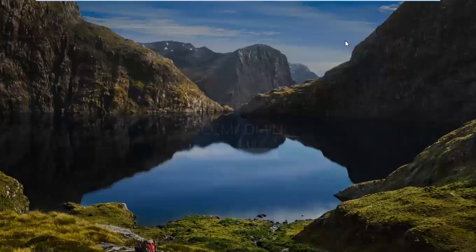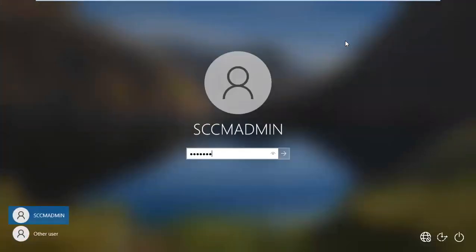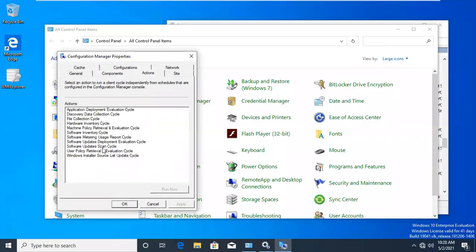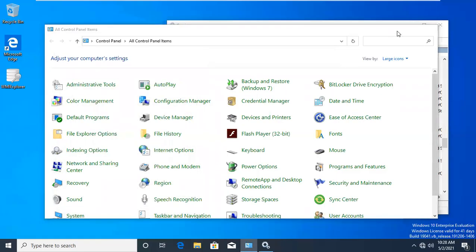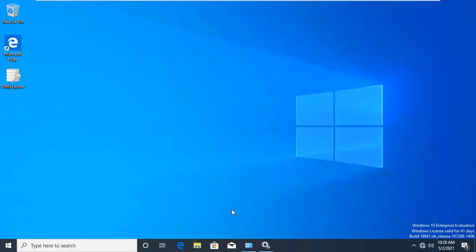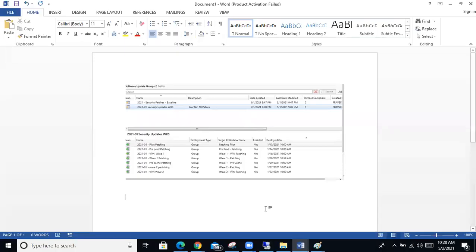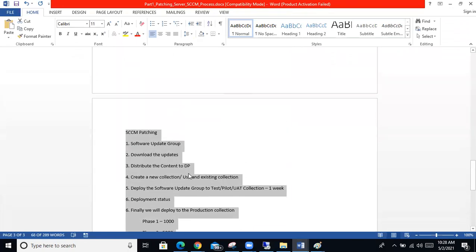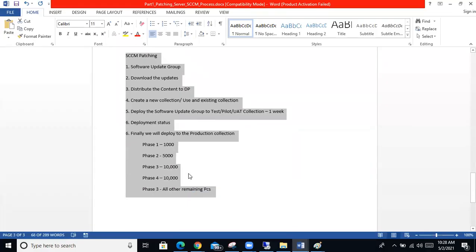This is the server side process which we will follow. This is the complete process, end to end, of what we deploy. The process changes from company to company, and you will adopt it when you go to the organization. See, you got the software update scan cycle. Yes, it's updated. So this is what we see in the server side process. Here we completed the complete server side process, the deployment for VPN machines, pre-loaded machines and pre-cache machines. Clear?